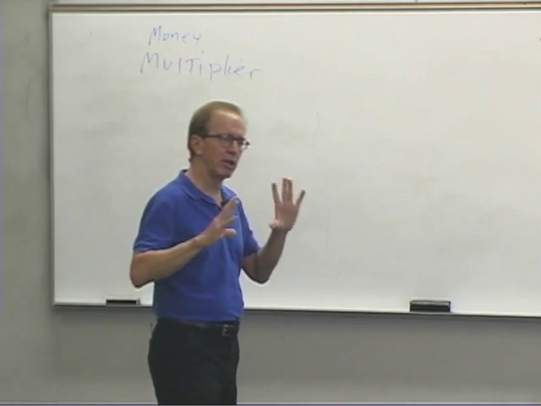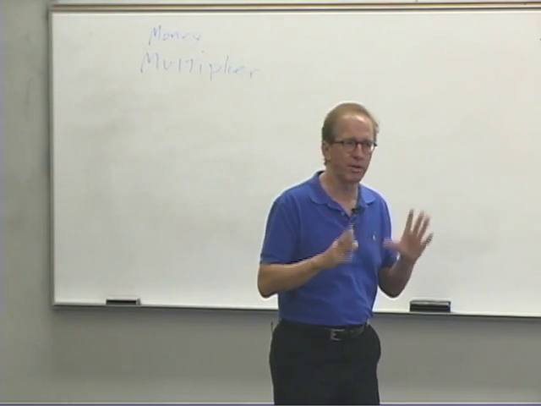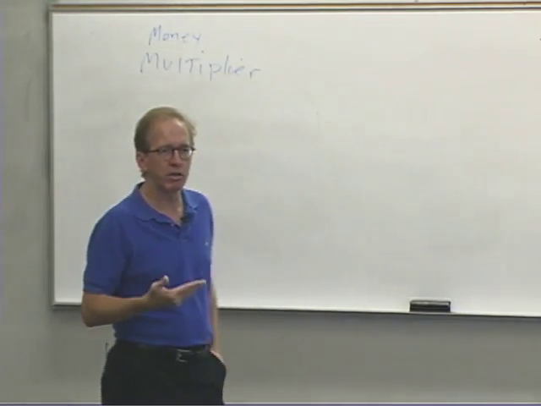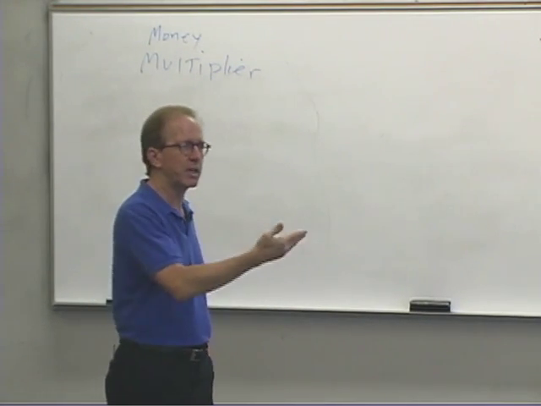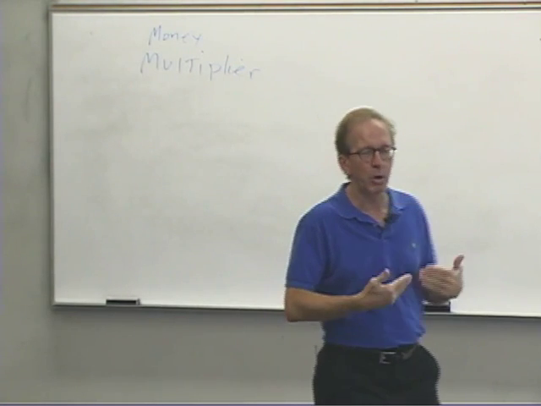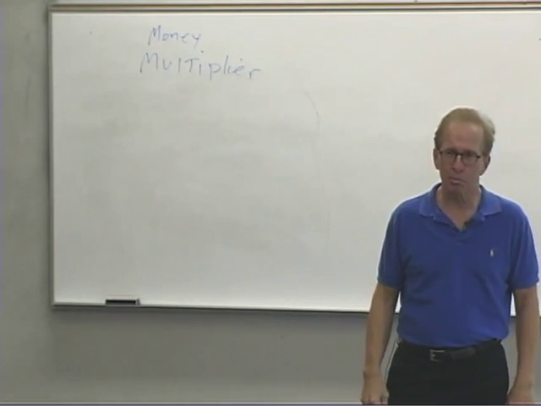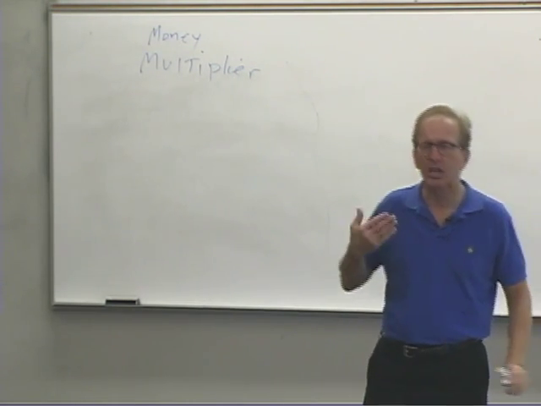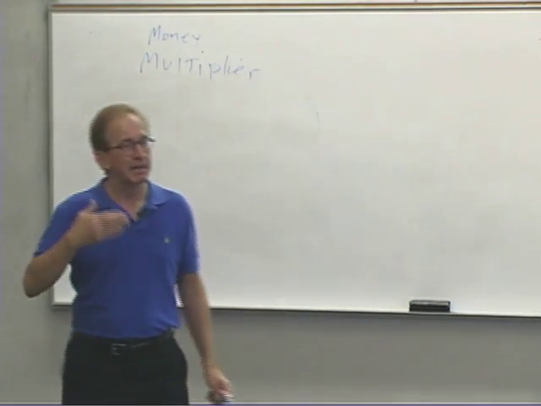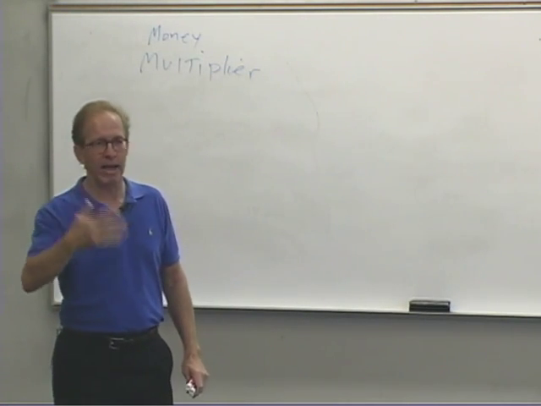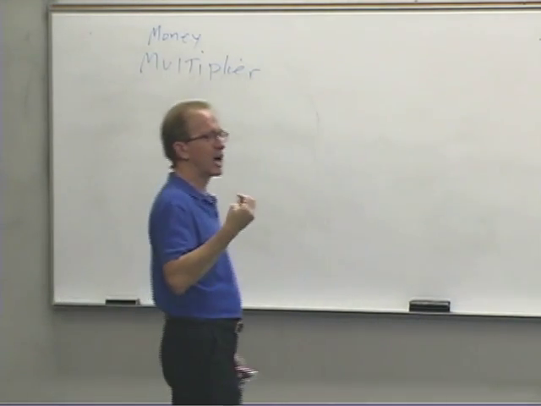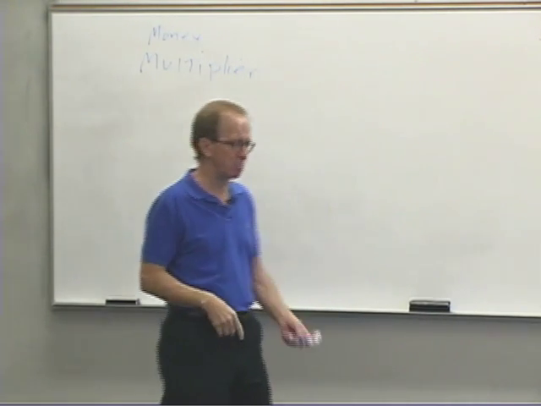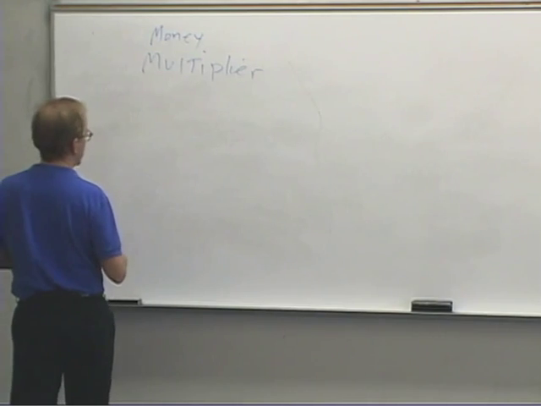What we're going to do is build up to some formulas, but we don't start off with the formulas. We start off with a common sense kind of example. Once you understand that example, then you know where the formulas come from, what they mean, and how to interpret them. So today we're going to make up a simple little economy, mainly a people and banking interaction, and talk about how things would work in that situation. Then we'll see this money multiplier emerge.